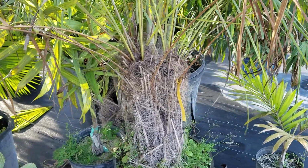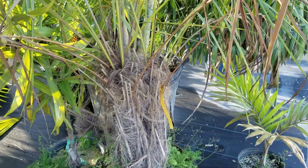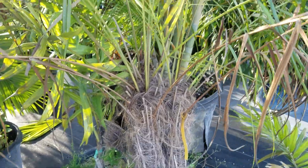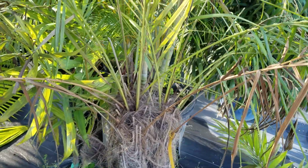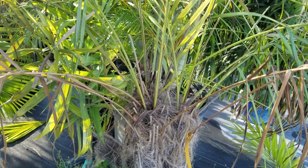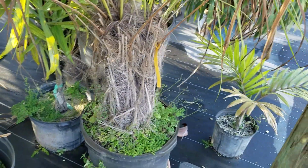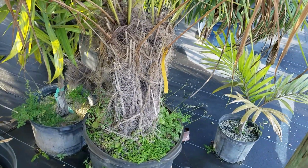You'll see it around. People decided to grow these from seed. They're not common, but when you find them, they're not going to be an expensive plant. They're not incredibly slow. They're just one of those plants that puts out a bunch of leaves. I wouldn't say it doesn't stand out. It's one of those things where if you want a hairy-trunked palm, there are other palms that have hair or a lot of fiber all over their trunks.